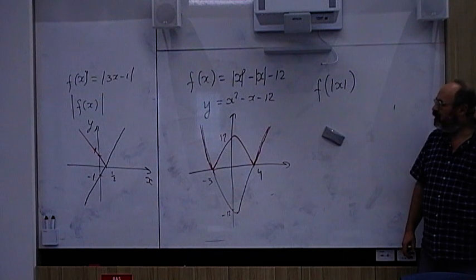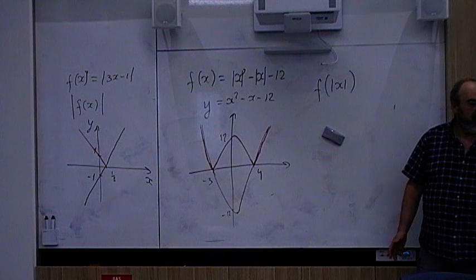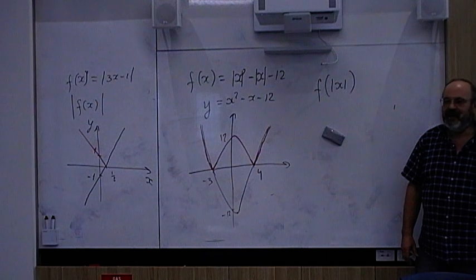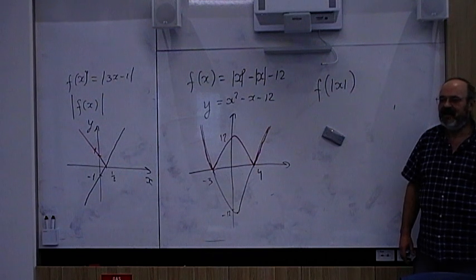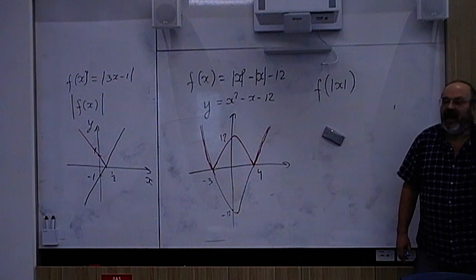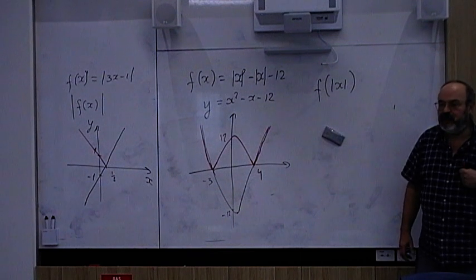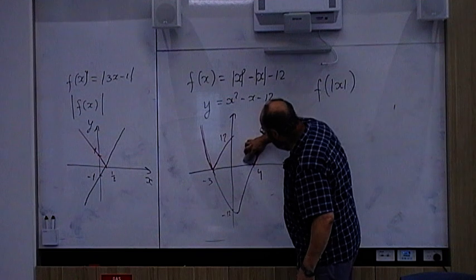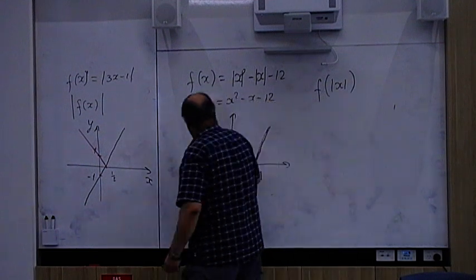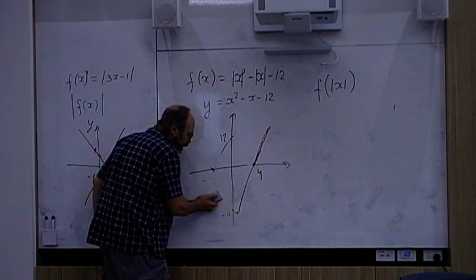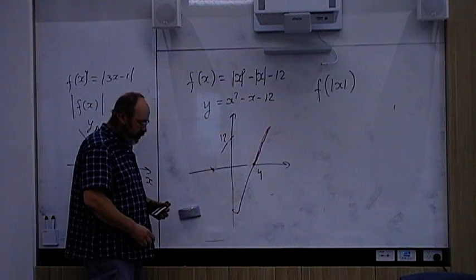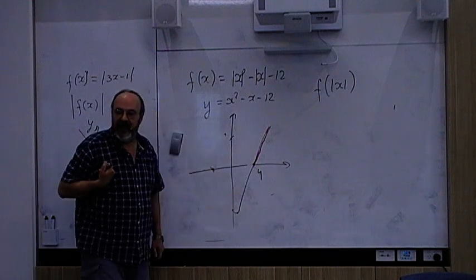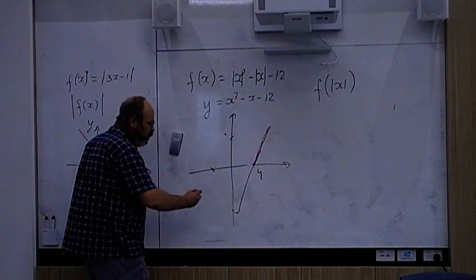Modulus squared, isn't it just x squared? It will be just x squared. Yes, it's the same, nothing changed. Any ideas? For all negative values of x, instead of negative values of x, we will now have positive values of x. So what will happen, the whole branch for negative x is gone, because x is always positive. We leave only this branch, but then we reflect it in the y-axis, we repeat it for negatives.